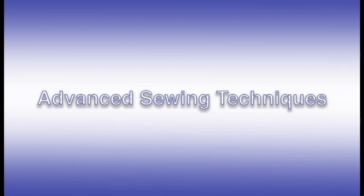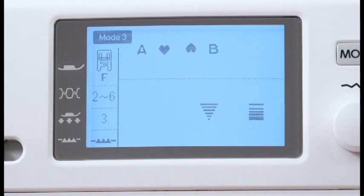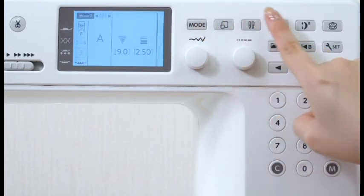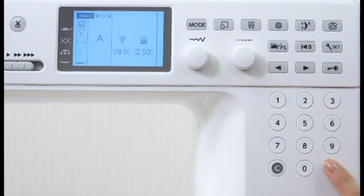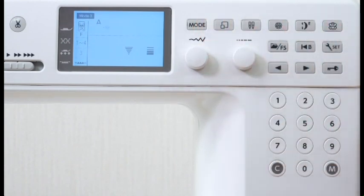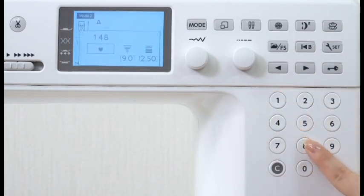Advanced sewing techniques. Programming a pattern combination. You can program stitch patterns as well as letters to make a pattern combination. Select uppercase letter A in mode 3. Press the memory key. Select pattern number 148 in mode 2. Press the memory key.